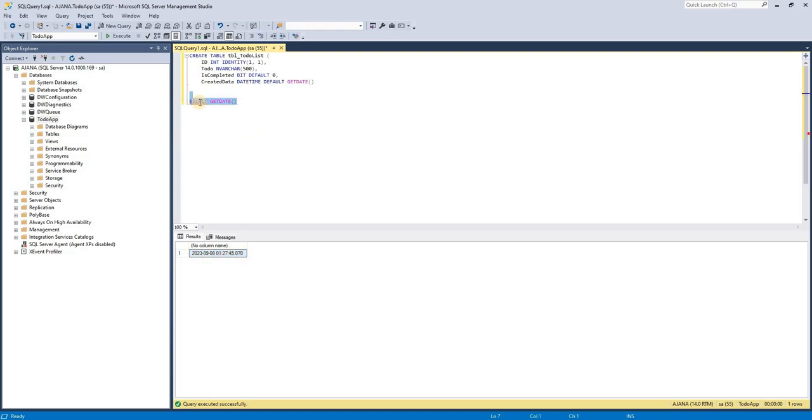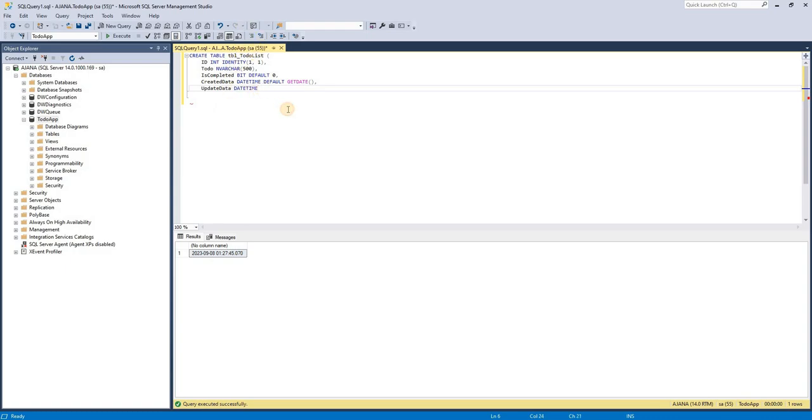So yeah, the created date value will be fetched by default from GETDATE. Now another column we need is the updated date, right? Similarly we have the same datetime, but here we don't want to pass any default value, as this will only be updated when we update the to-do items.